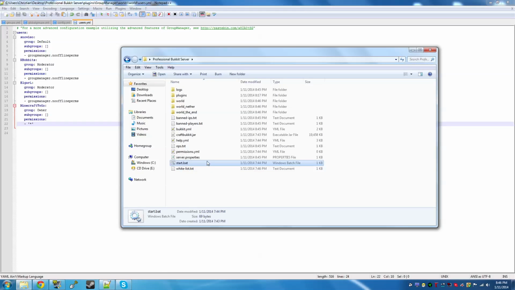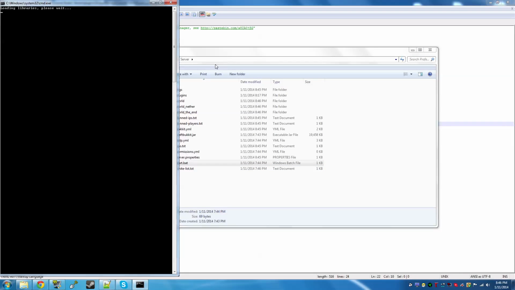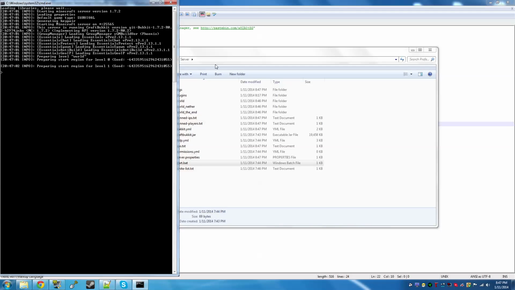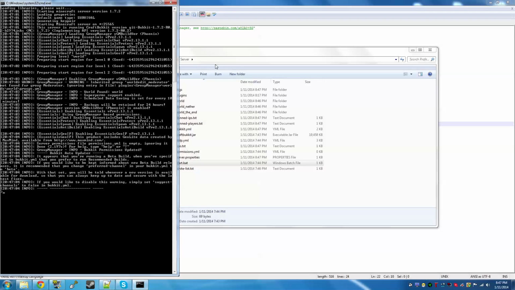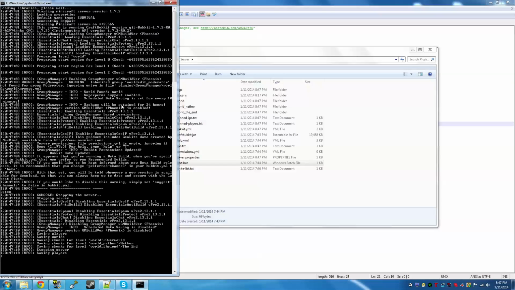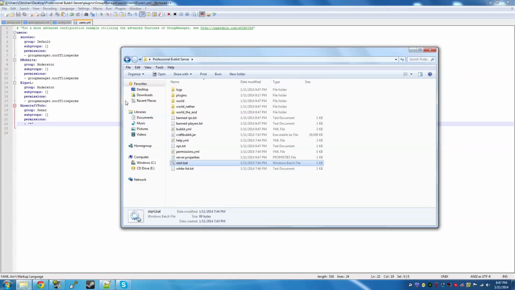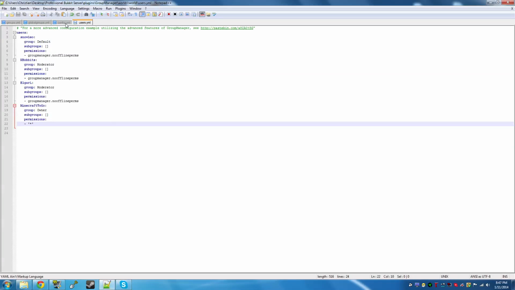I don't know. Start up the bat. Now we should have no errors. Crossing fingers. I don't want to have to do it another time. Let's find out. Hey, okay, no errors. Great. So now we can just type stop, and our server shuts down. Good. So everything's great. Our code is in line with a YML parsing system, so it's all working perfectly fine.